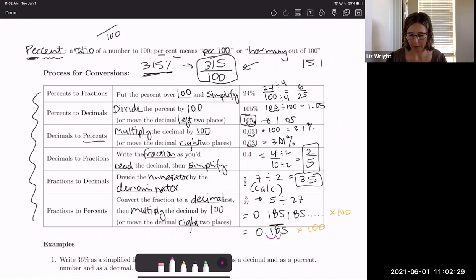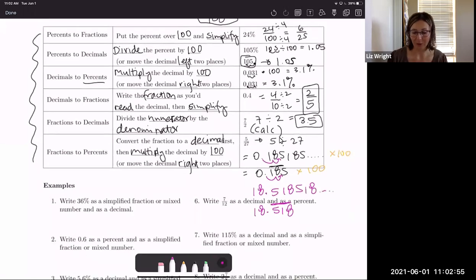which moves my decimal over 2 places to the right. So it's going to go 1, 2. And then for each of them, it's going to be 18 point, and now it's going to be 518. And that 518 keeps going. Or you write out the answer 18.518, and then you can put that repeating bar over the 518. And then don't forget, because I forgot it last time, it's going to be a percent. So don't forget your label on there, that would be a percentage.